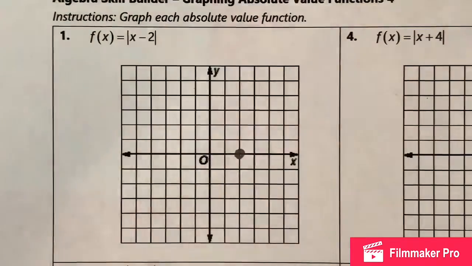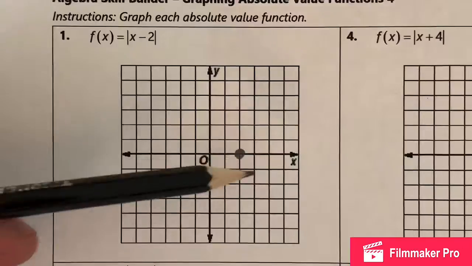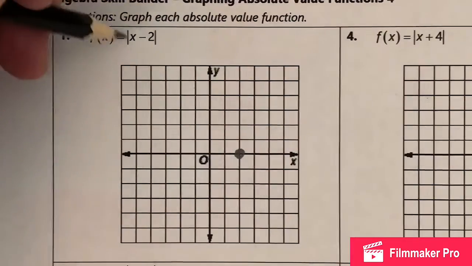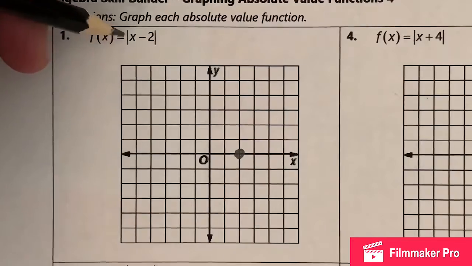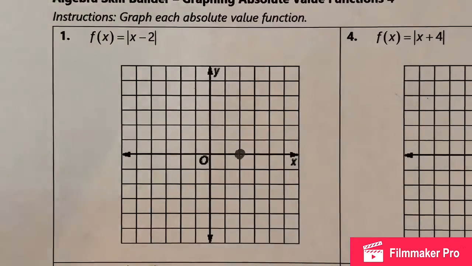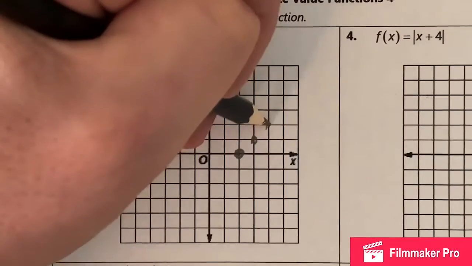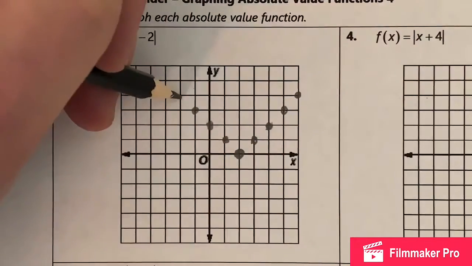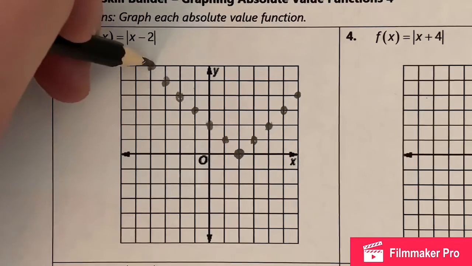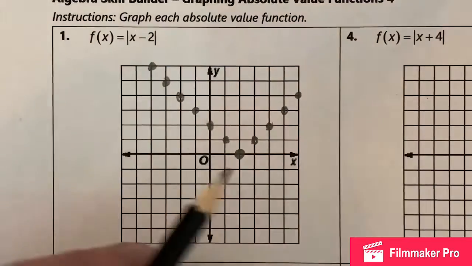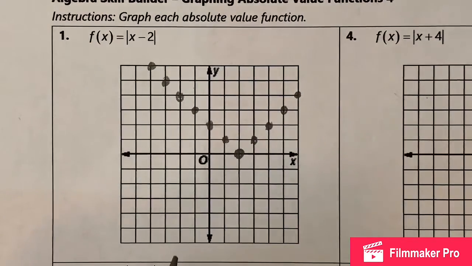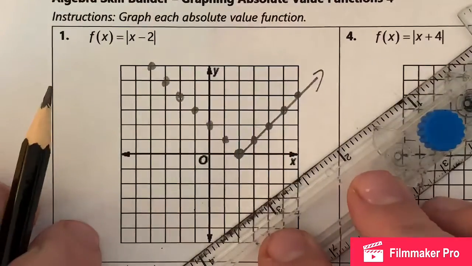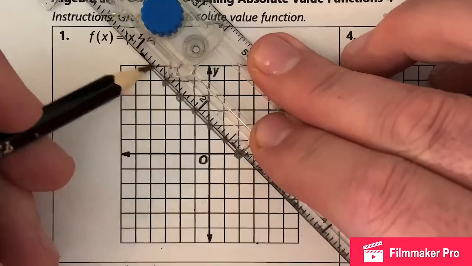So all your x values are going to be slid two units to the right. If you made a table of values, all of these points will be solutions of that function — all the ordered pairs. There's just a one coefficient, so the rays are not going to change at all — it's going to be over one up one, over and over again, and then this side over one up one backwards, giving you that slope of negative one. Use a straight edge, graph that ray and this ray.